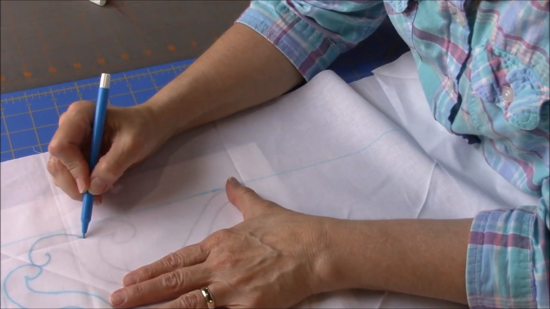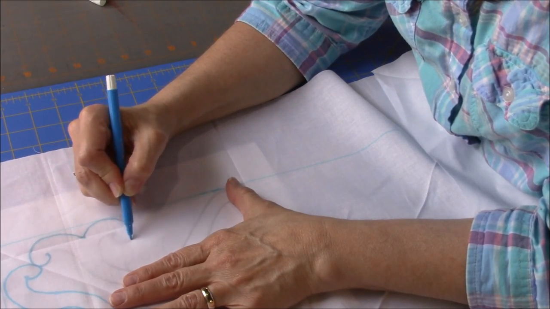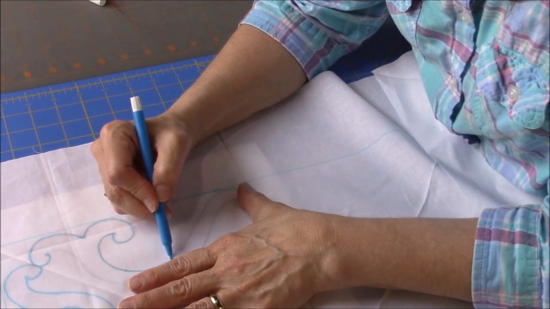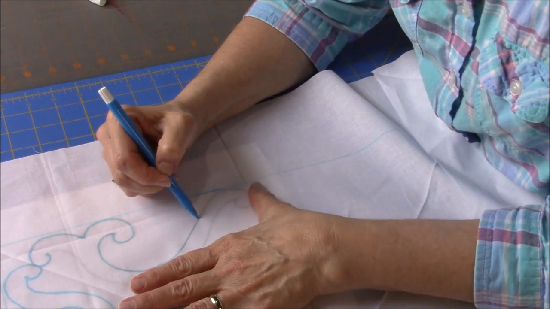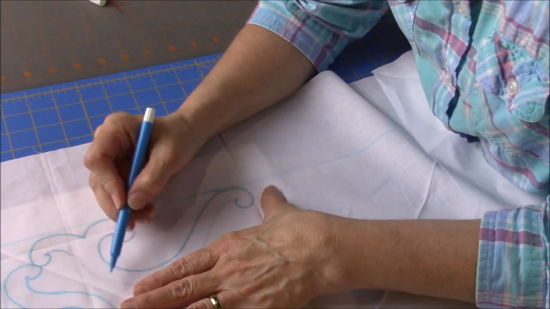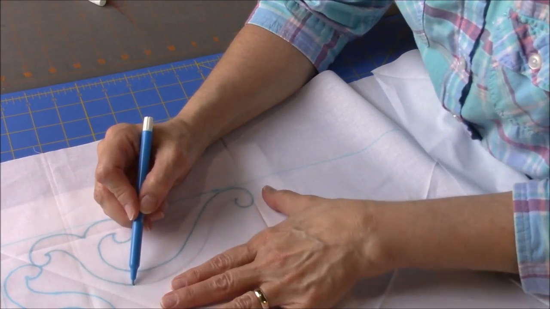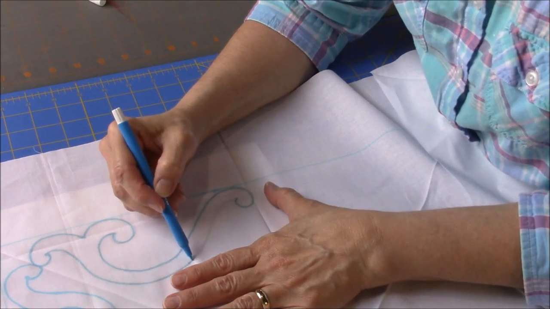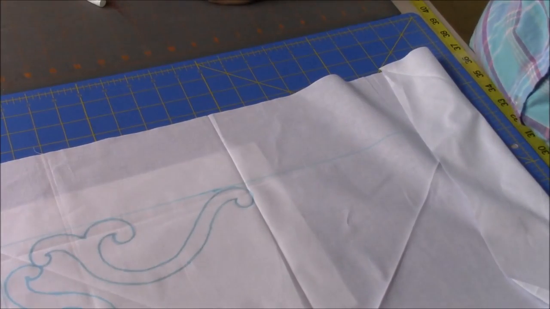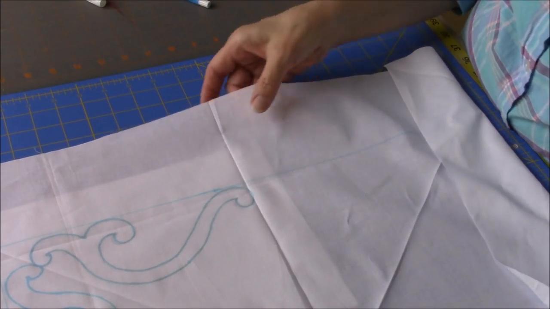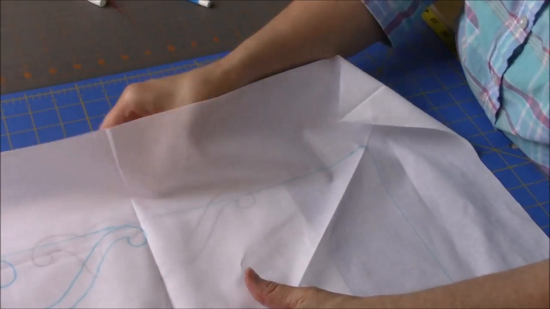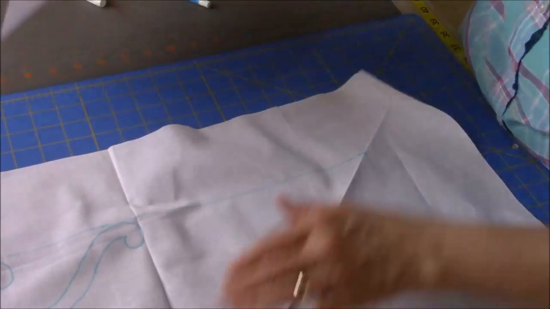Now this is going to be the quilting line. This is going to be where I'm going to quilt. First thing I'm going to do is to do the trapunto. There are different ways to do machine trapunto. What I'm doing on this one will be real trapunto. It will be cutaway trapunto. There is a faux trapunto that I also use. That has quite a few less steps in it and it looks just as good. It kind of depends on how much time you want to put into your project.